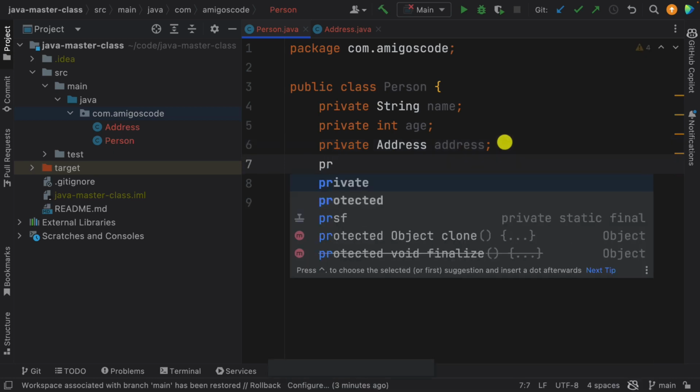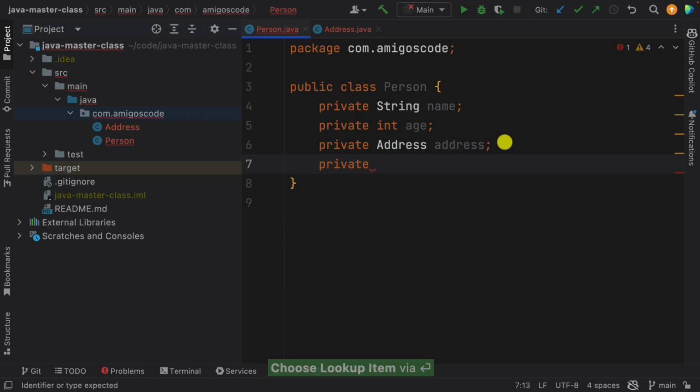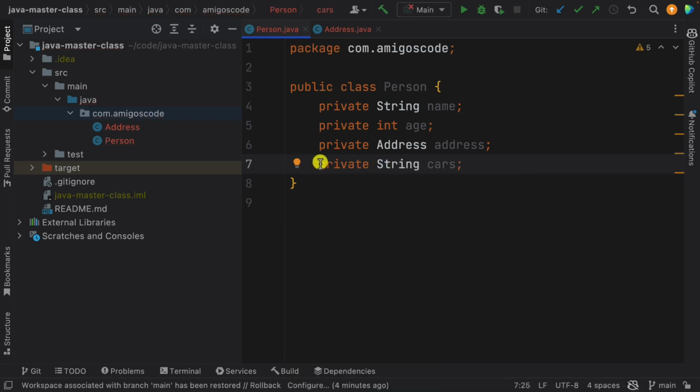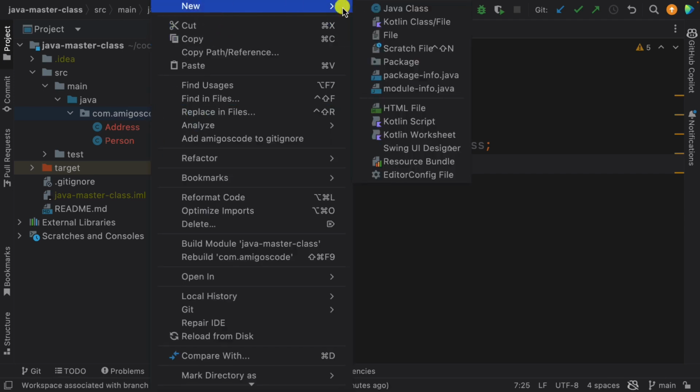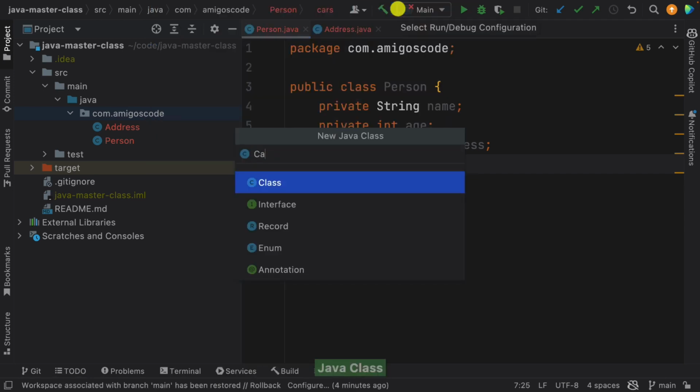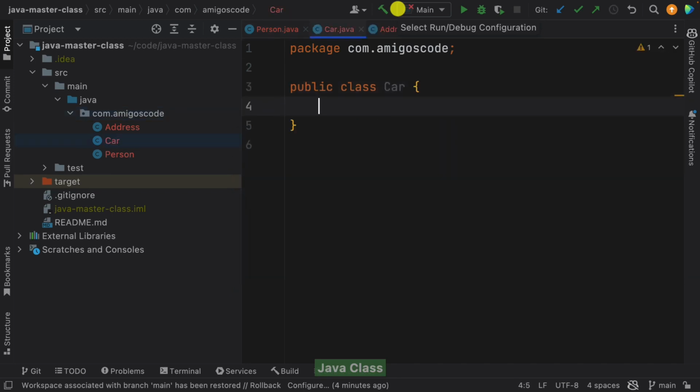So here, private, and I could say String and then cars, right? But this doesn't scale for us because here we're trying to model things in the real world. Well, a car, really, we can have a class of type Car. So here I can say Car, and you know that the car has many fields.